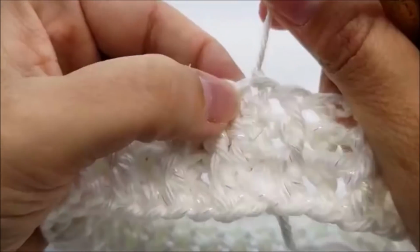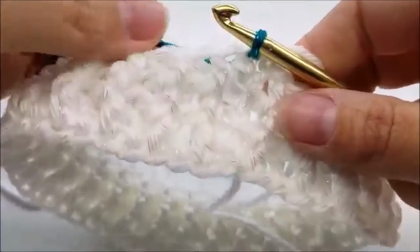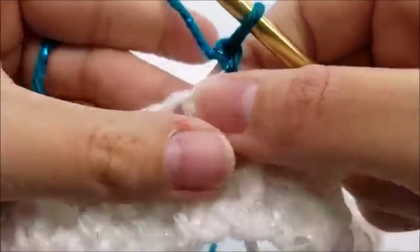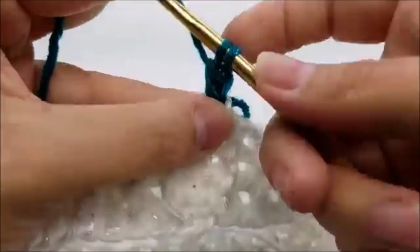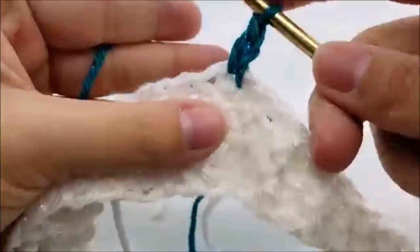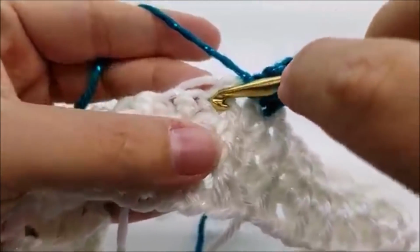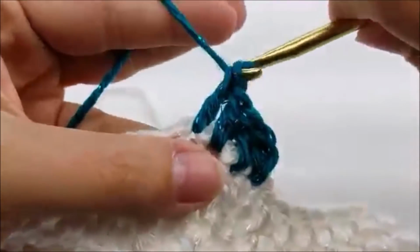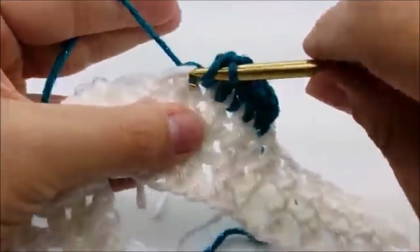So I'm going to grab my new color and start right there where we left off. I'm going to bring it in and chain 1. Now I'm going to go right back into that same stitch and double crochet. Now I'm going to work 1 double crochet in every stitch all the way around. So I'm going to go to the next stitch and double crochet. Now we're not working post anymore, we're working in the top of each stitch. Just like this. So 1 double crochet into the top of every stitch until you make it back around to the beginning.